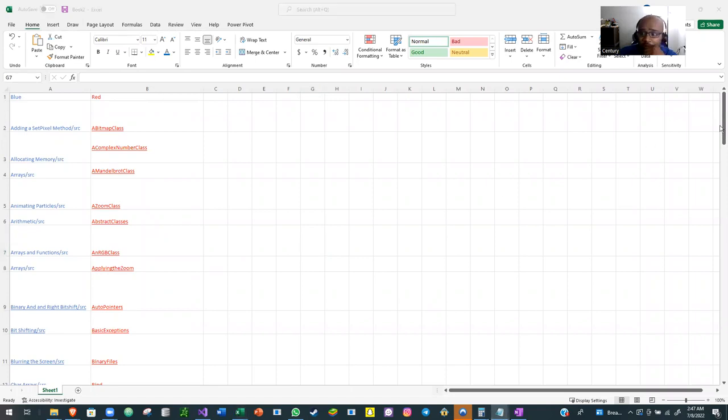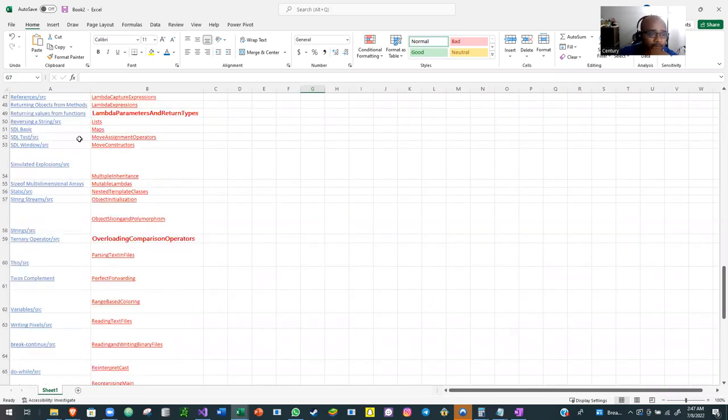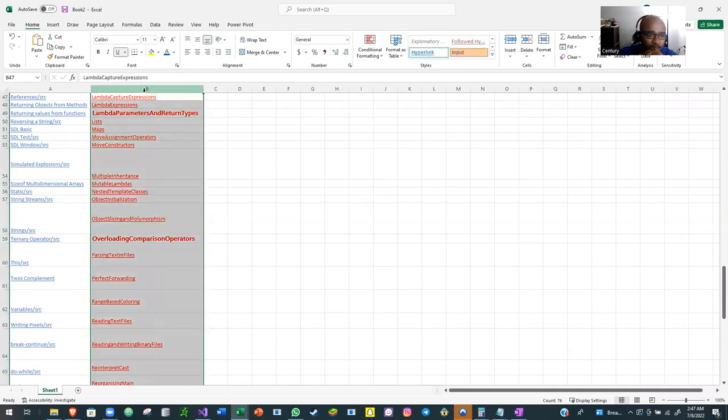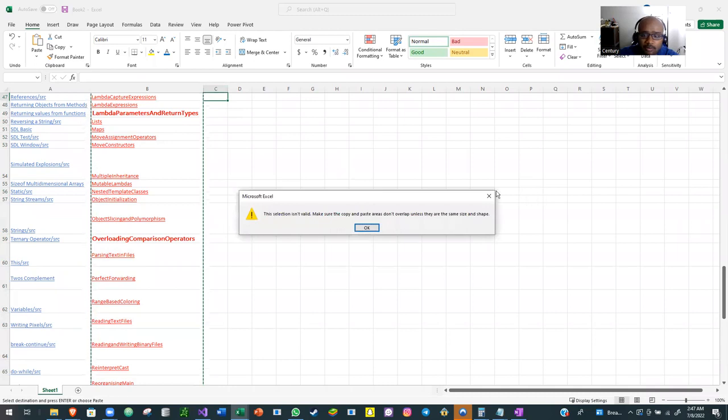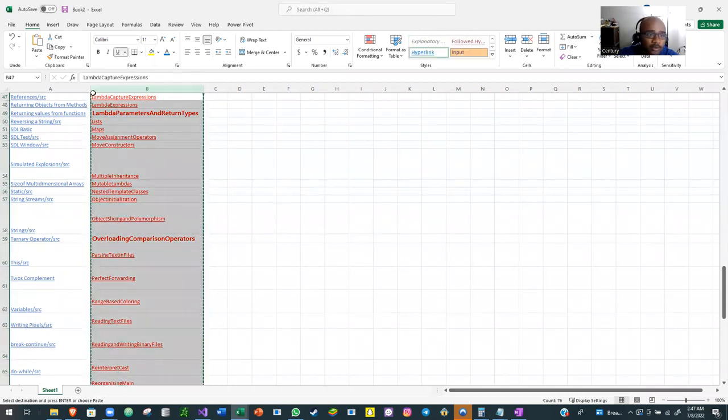I actually imported a bunch of different files that I needed. These are all different web links, and I color coded them just to make your life a little easier. So let's move this down a little bit. Let's try Control X and paste. Nope. I'm gonna do this live. I'm not gonna edit it, just so you guys can see what this looks like in real time. I'm not gonna edit this video unless I do something horribly wrong.